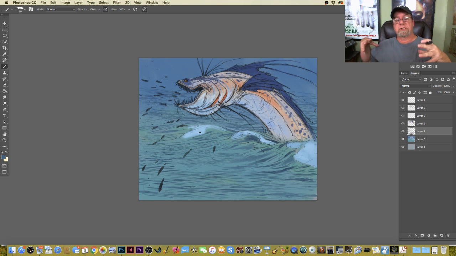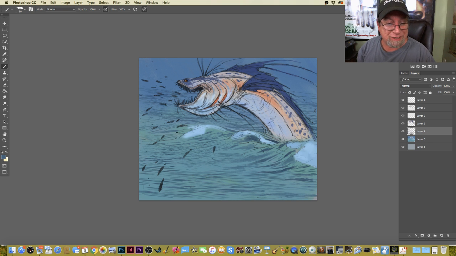I had this idea of this serpent coming up out of the water and jumping over this, chasing fish. As far as placement goes, I want it to be high in the composition to get that sense of it arcing up and getting high out of the water. If I had chosen to look down on it while it's jumping up, it wouldn't have given me as good a sense of that action, because I'm not getting any kind of arcing feel to it.